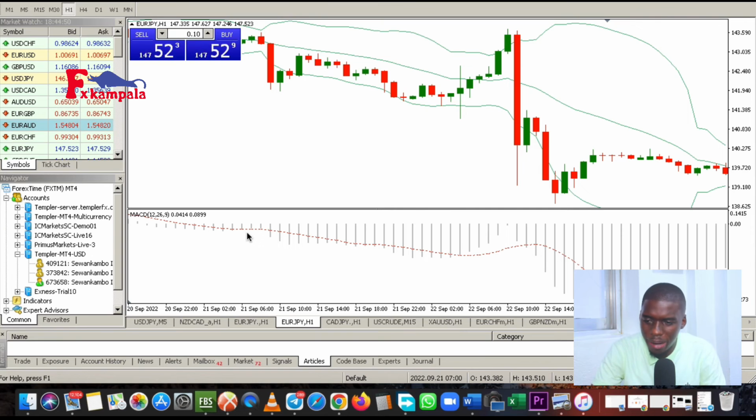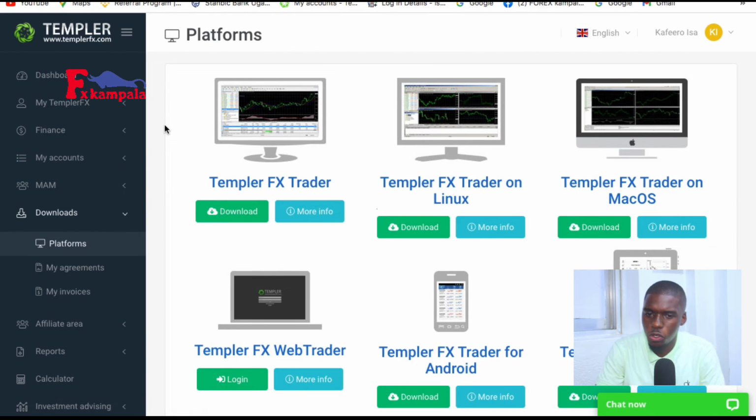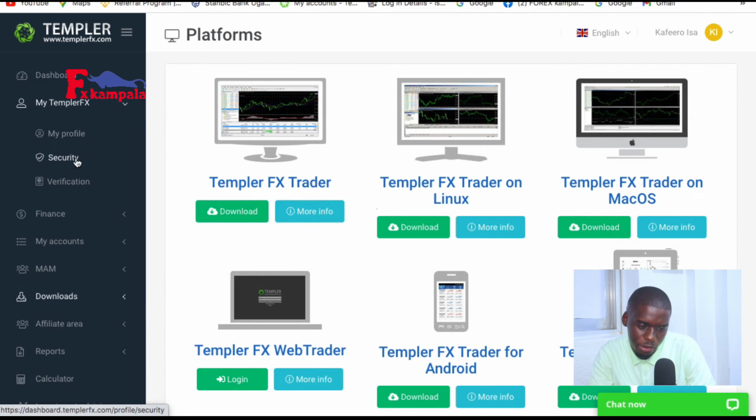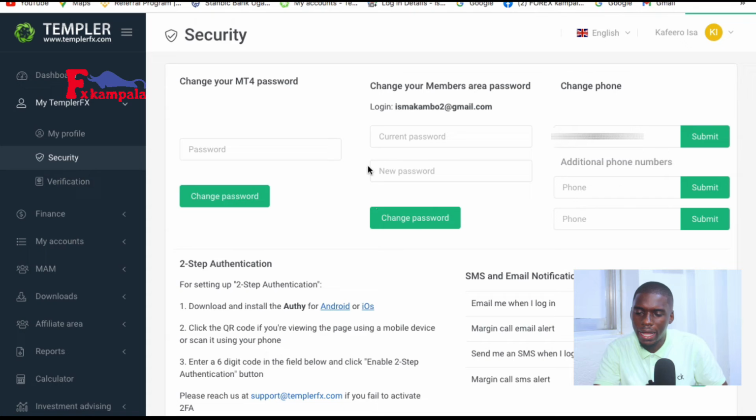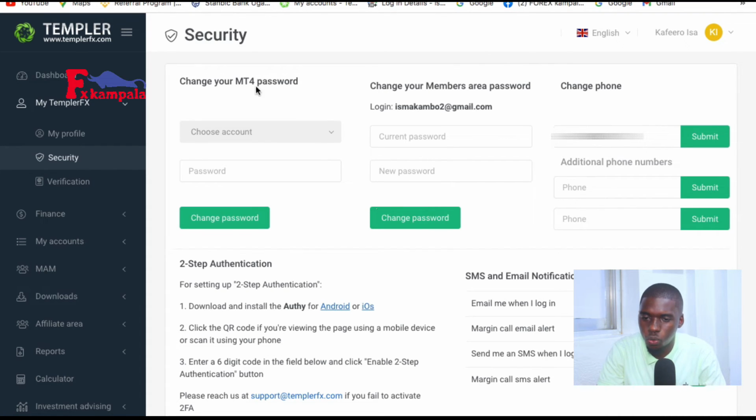So let me take you back and show you where you can change your password. When you come to my Templar FX here, there is this aspect of security that we never looked at. When you click on security, you can change your MT4 account password that we created.